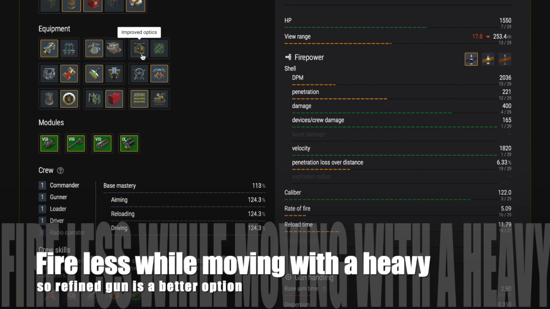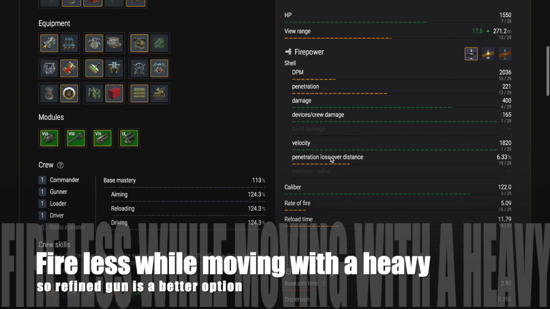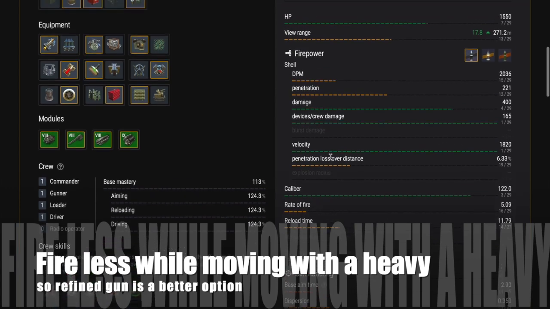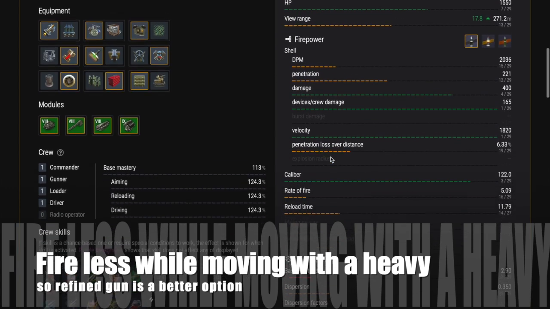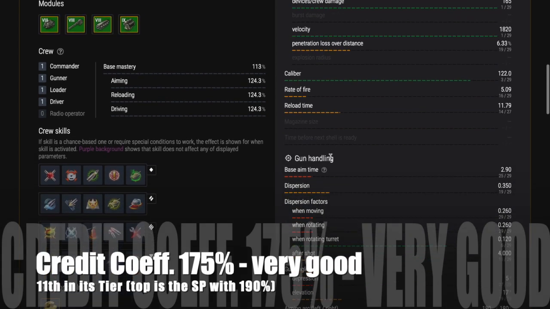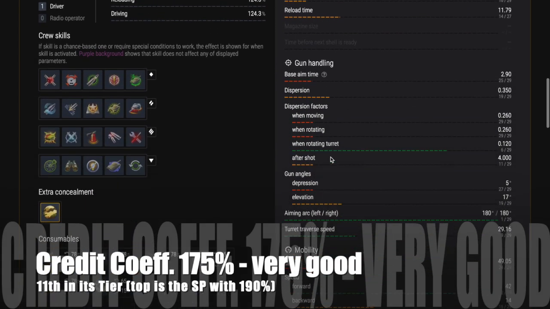What does that mean? Well, it means if you're firing at a target 400 meters away, he's got an extra half a second to move, which means deflection shooting is more difficult, so you need to manage your shells. You'll fire less while moving with a heavy, therefore I would use refined gun rather than vertical stabilizer.